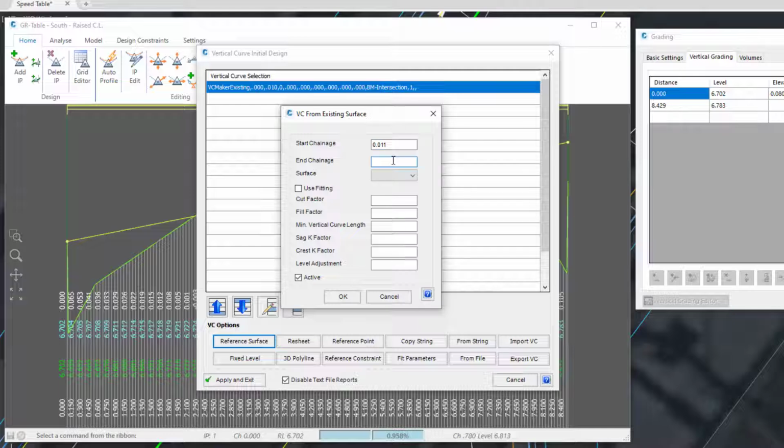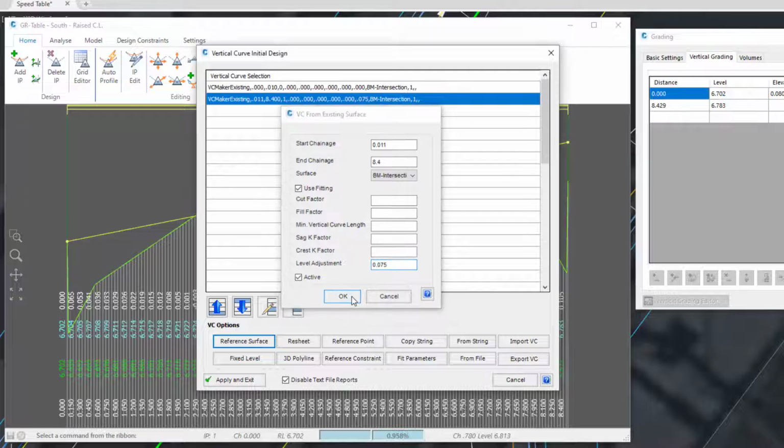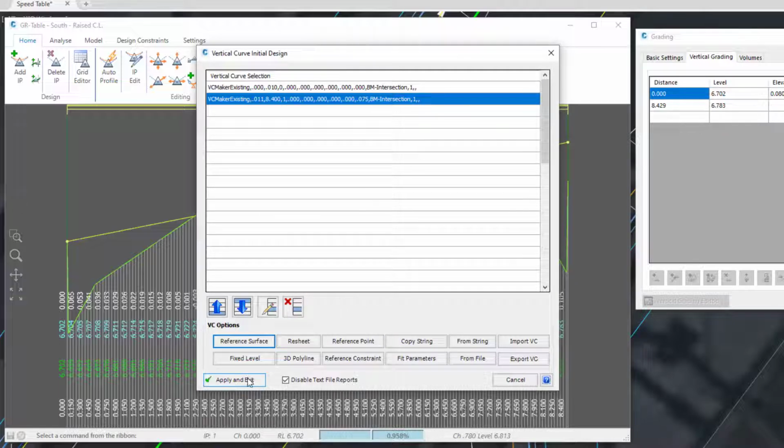We're then going to say all the way to nearly the very end. Now the very end chainage on the grid editor is 8.429, so let's just say all the way up to 8.4, and we'll grab that and select it on this following surface and check use fitting and add 75mm and click OK. Let's click apply and exit and see what happens.